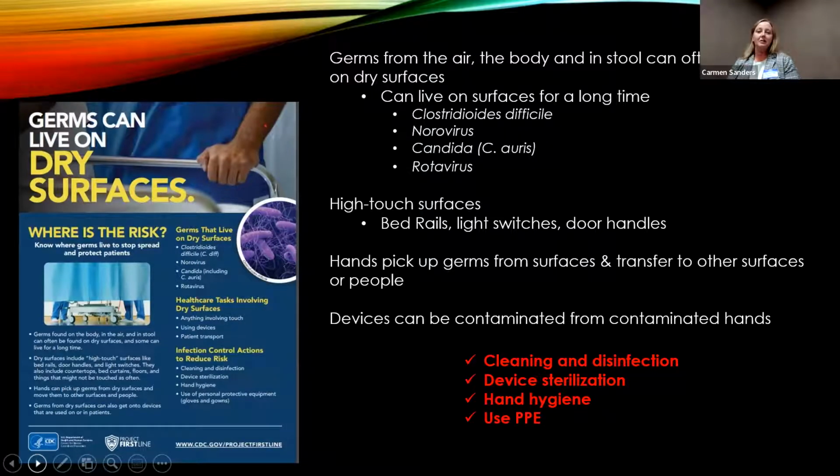So when you're dealing with dry surfaces, we need to be cleaning and disinfecting. Again, that two-step process. This is going to become repetitive because this is what it is. It's just these standard things in infection control. Cleaning and disinfection, the two-step process: use the wipe once to clean it, twice to disinfect it. Your device sterilization needs to be done, and your hand hygiene, and use your PPE. Generally for those dry surfaces where we're not coming into contact with wet things, gloves and sometimes gowning, depending on what you're dealing with, do the trick. Shoe covers are also a good item to have. Next slide, please.